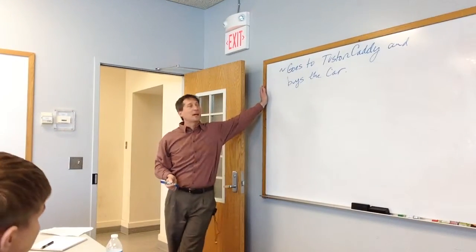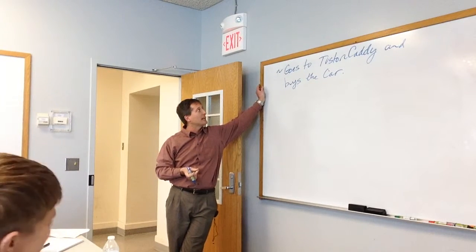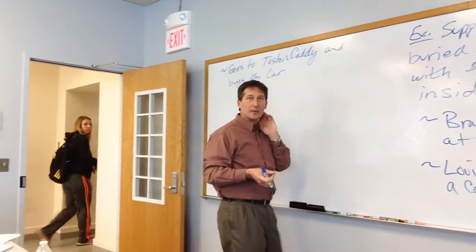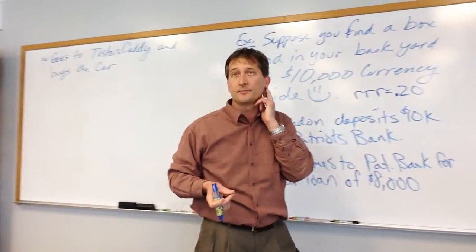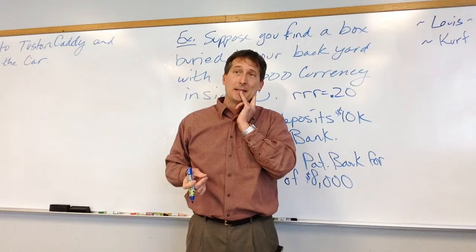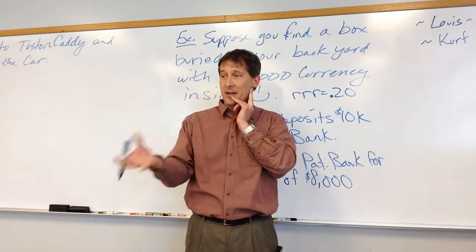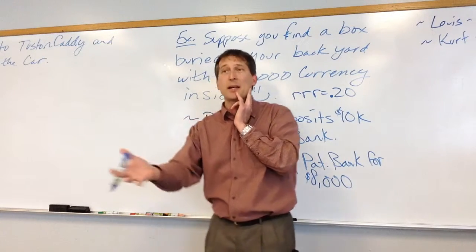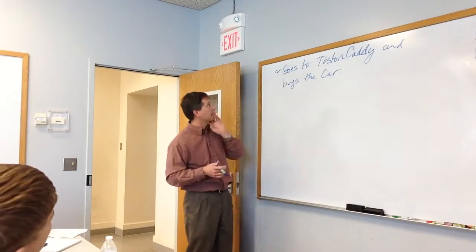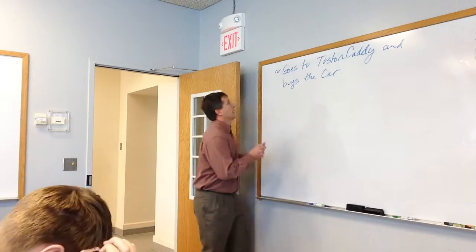Just so happened they had a special. They were asking $9,000, but he managed to talk them down to $8,000. Now, what does Tuston Caddy do with the $8,000? Employees, a new car. Okay. They go deposit it at a bank, right? Ultimately, but yeah, they need to pay their expenses and all of that stuff later. But right now, I want to start to track the funds through the banking system. So they make a deposit.